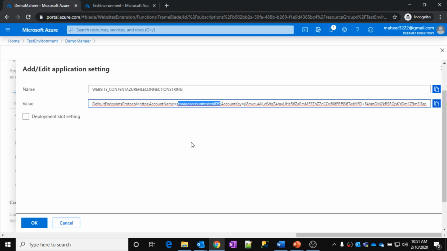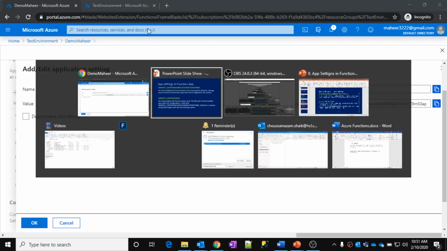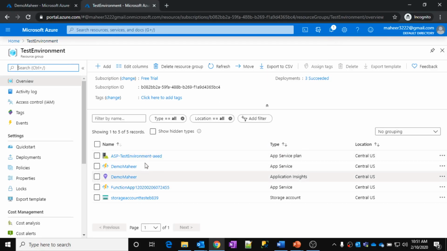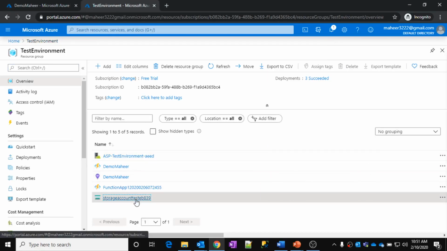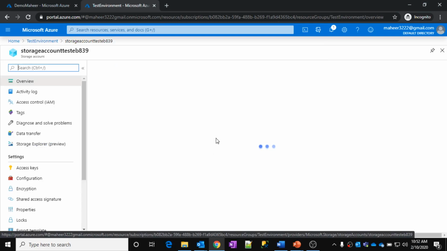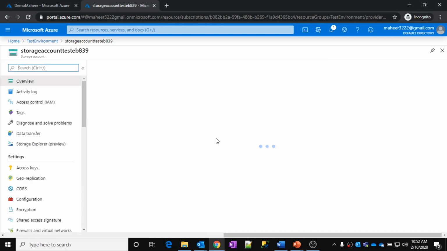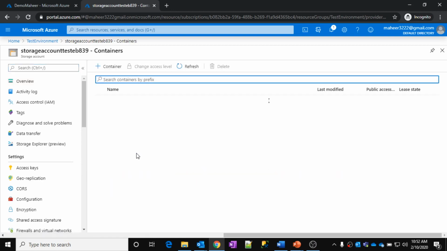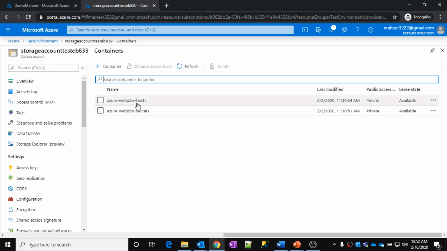We can quickly navigate to the storage account also and see. This is our storage account. Let's open this. If our function app uses this storage account, there might have been a few folders created with our function app names.